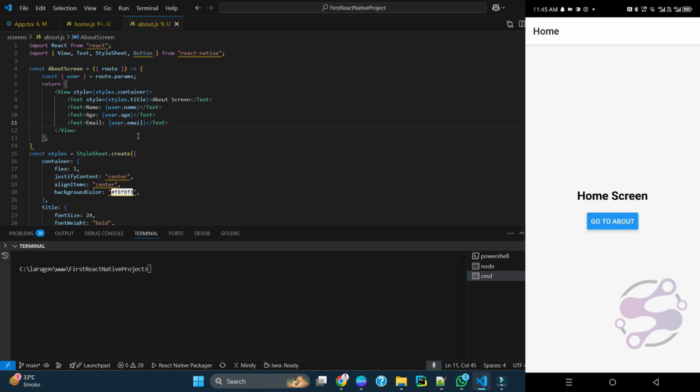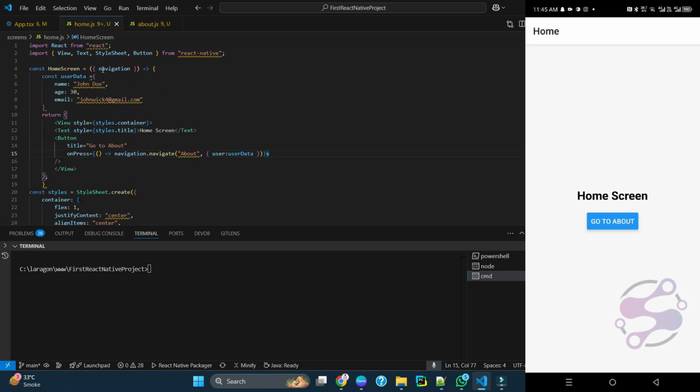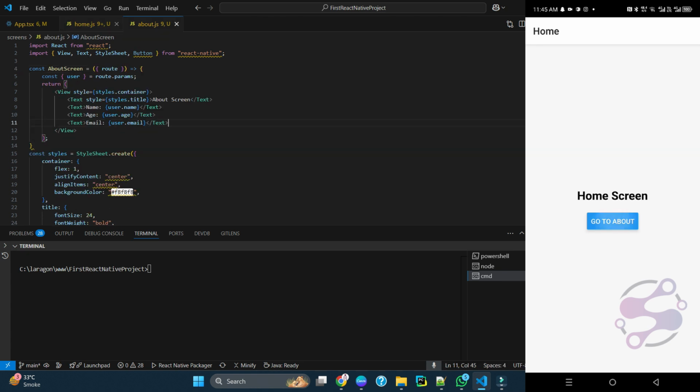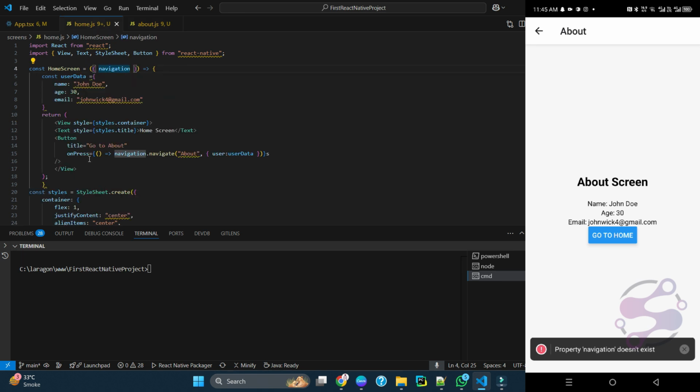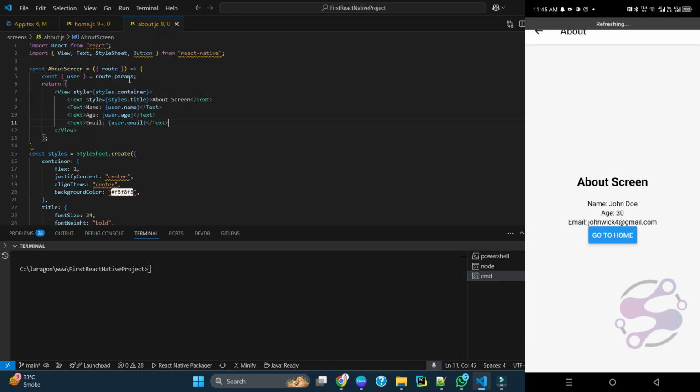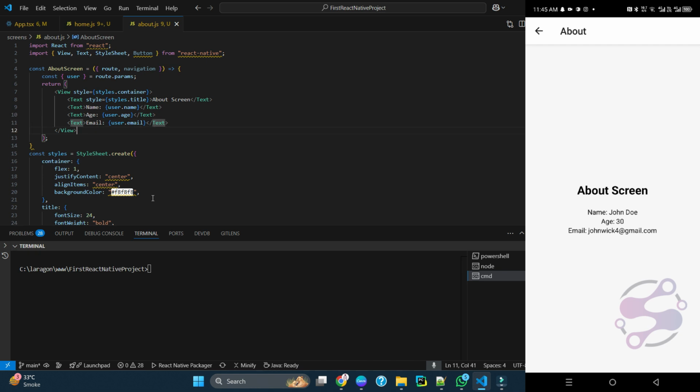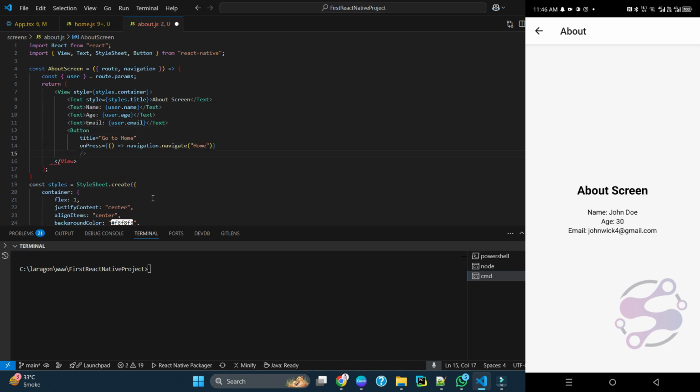If you have another screen and you want to use navigation similar to what we are doing here, you are sending to another screen. So how can you do that? So let's suppose you are sending back to the home. You can also use the back, and also you can create the same button. So you just need to comma separate and say navigation. Now fine. If you create a button, and whenever you press this one, go to the navigation.